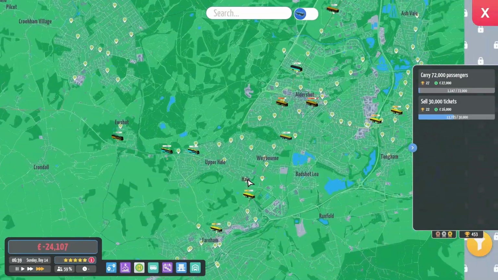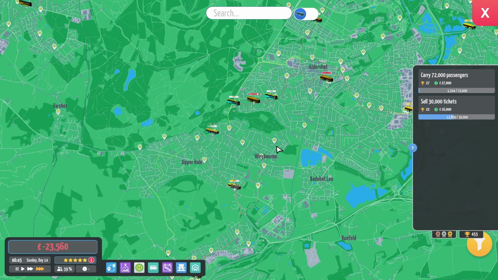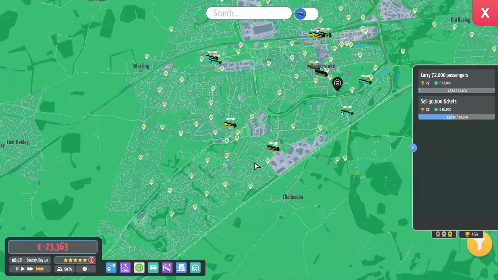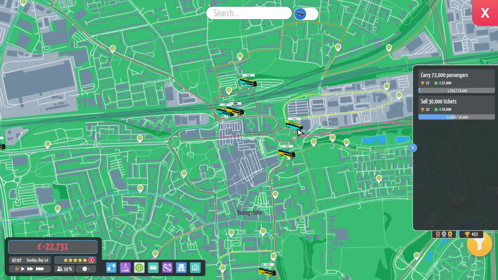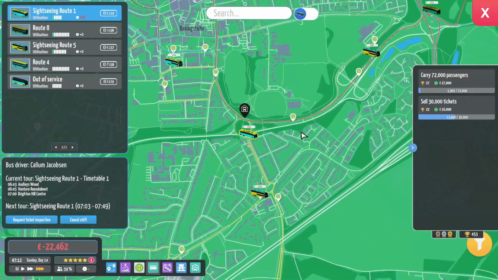So yeah, a whole mixture of buses on all our routes, which isn't great, because it means some of the sightseeing routes might now have regular buses on them. But actually I think we've got an excess of sightseeing buses, so it should be fine. Why is that one 33 minutes late? Wow, that is quite late.